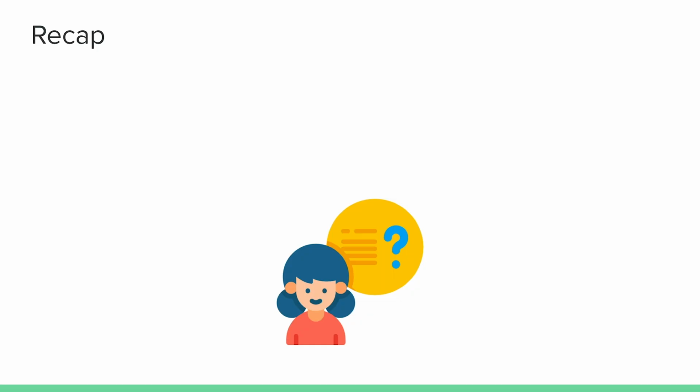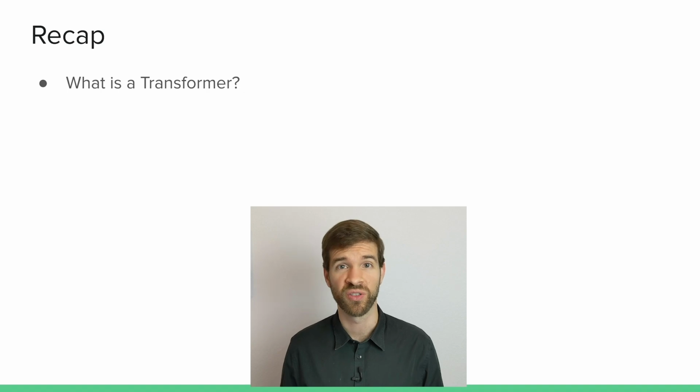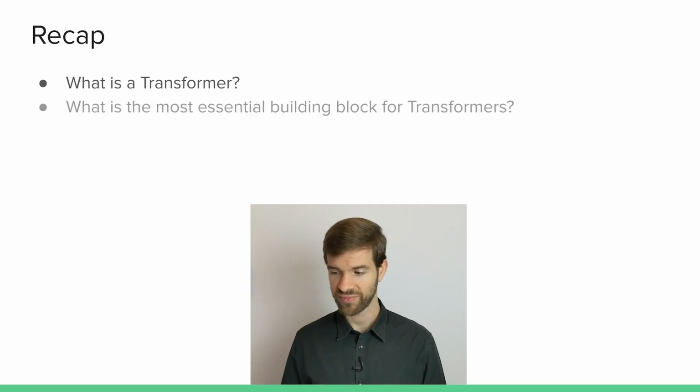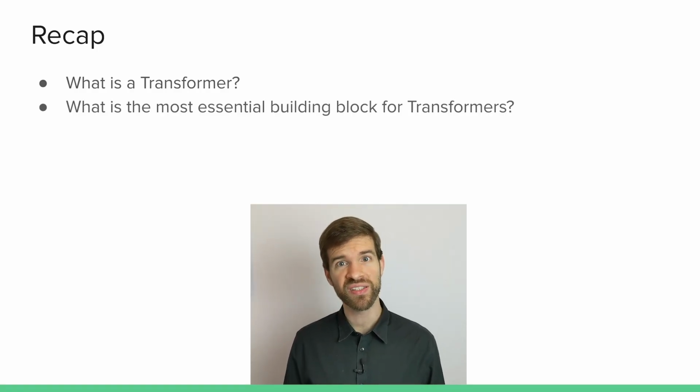But before we do that, let me quickly recap from last week's lecture. Last week we talked about transformers. So what is a transformer? A transformer basically is an encoder-decoder neural network that we can use for sequence processing in a similar way to how we used recurrent neural networks, with one benefit: a transformer does not have any recurrency in it. So we don't have this bottleneck in performance where we need sequential processing, but we can feed in the entire input sequence at once. The most essential building block that enables us to perform this operation is an attention mechanism that we have in our network.